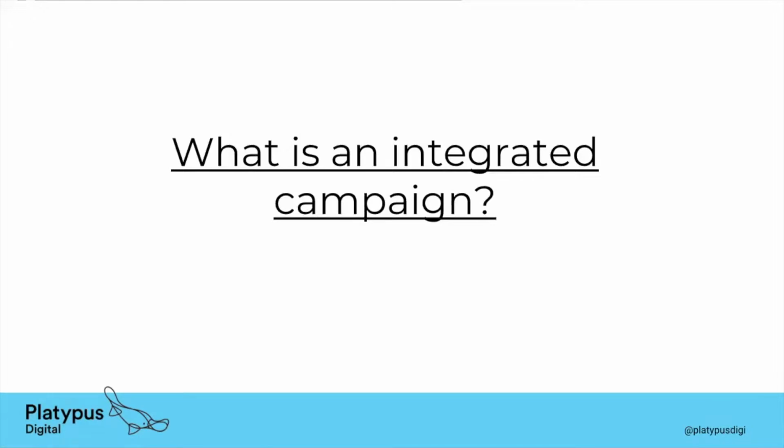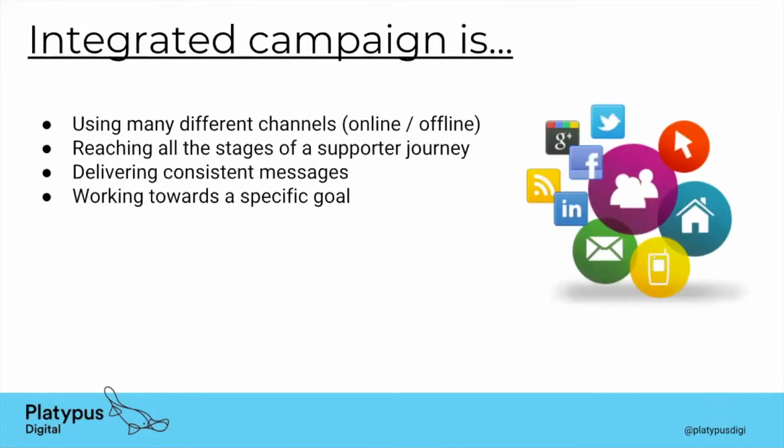So what is an integrated campaign? What are we talking about when we talk about integrated campaigns? Well, really, we're looking at a campaign to achieve a particular end goal, one that uses lots of different channels. They might be online and offline, or they might all just be online. But ultimately, they're reaching lots of different stages of a supporter journey, and we'll come on to talk about what a supporter journey actually looks like.